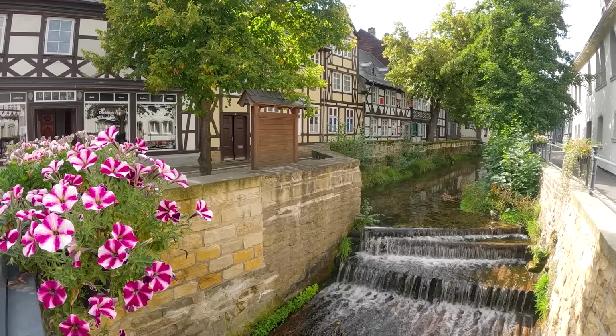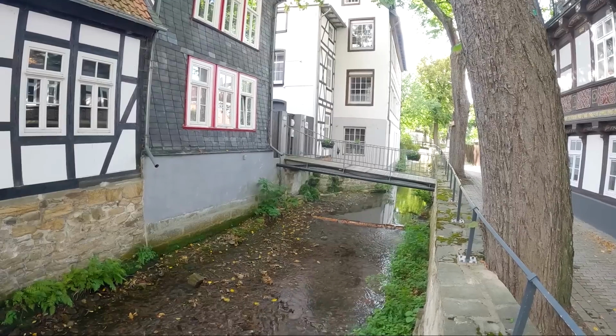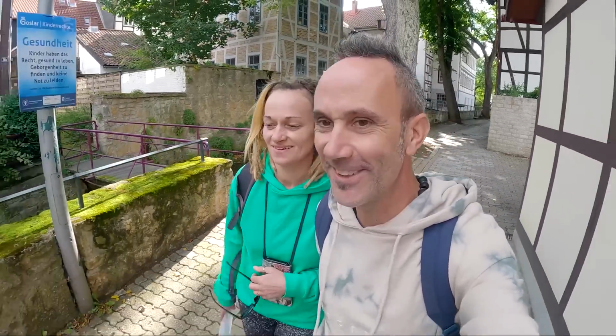And another thing about this place is it's so peaceful, isn't it? Yeah. You wander around and even the main square was quite peaceful. It's got a really nice vibe to it. We found this little stream that's running through the town. Lovely little wander down here. Quite cool, these houses where you've just got a little bridge going to your house. How cool is that? But just the sound of the trickling water, it's lovely.